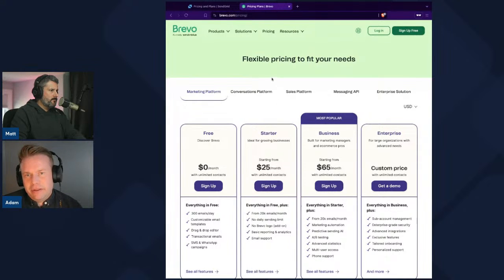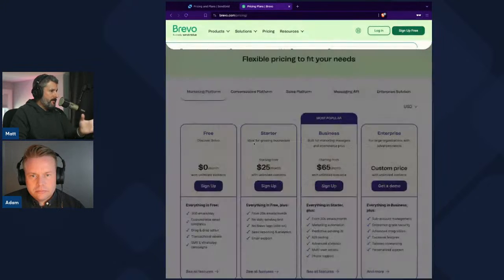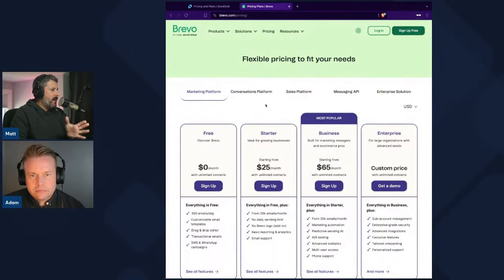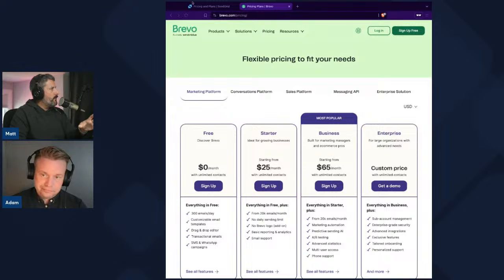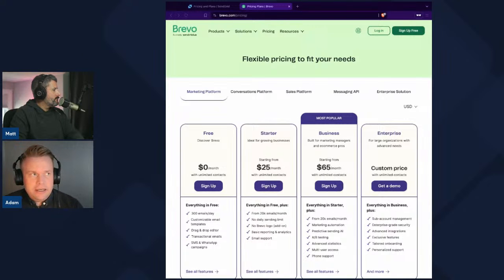And then they have a lot of other products inside of Brevo that are more on the marketing side of things as well. And look, if somebody says, "Hey, I don't want to use either of these products or any of the products that you have out of the box," we have the opportunity to just connect up through any SMTP server or API. How does that unfold? Yeah, so let's say you use Google with Gmail, they give you an SMTP.